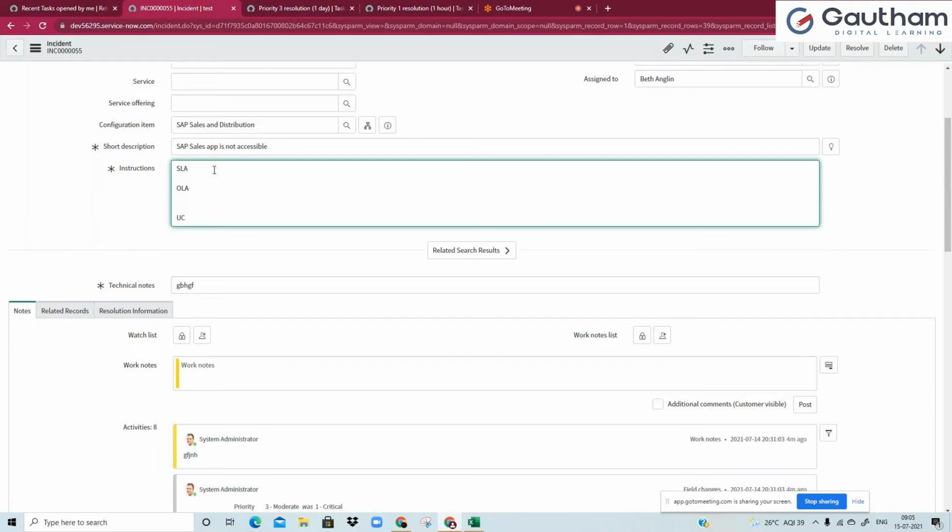But after one day or after a few hours, the help desk identifies that they cannot work on it because there is some hardware issue. It is not just software, it is hardware. I need to take this to the hardware team. Now the help desk team goes and gets connected with the hardware team, and they work together.